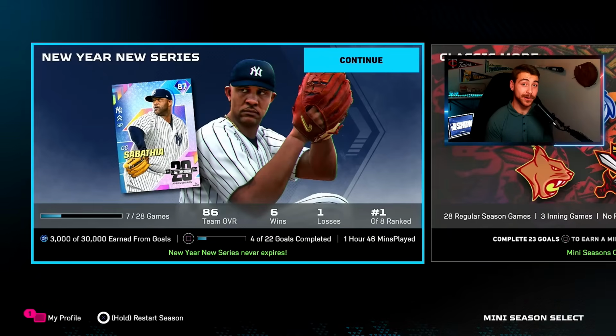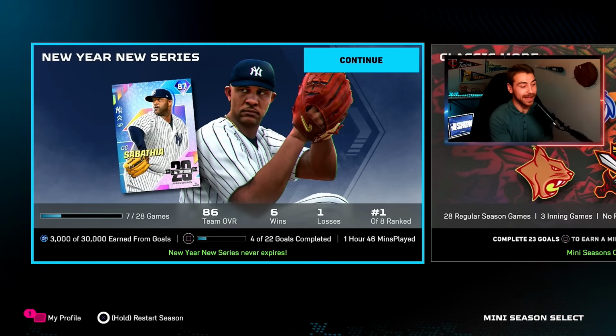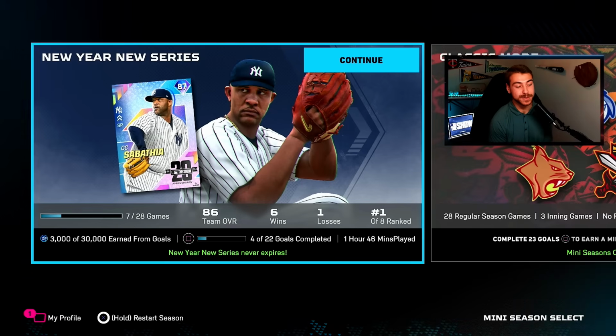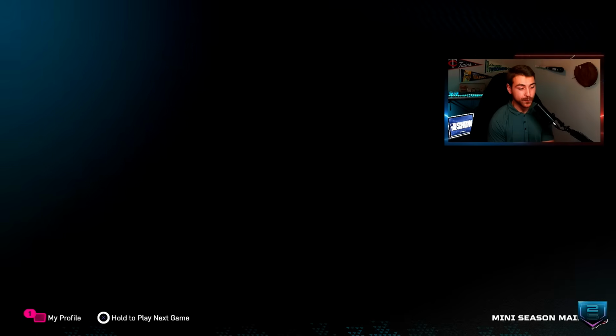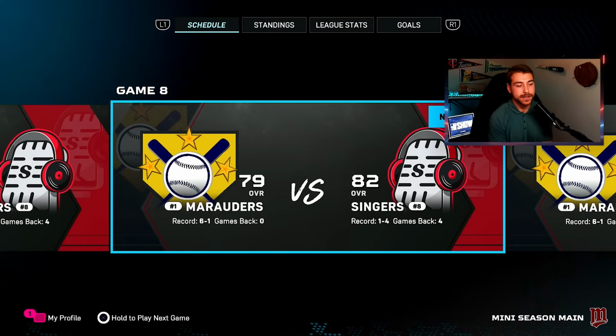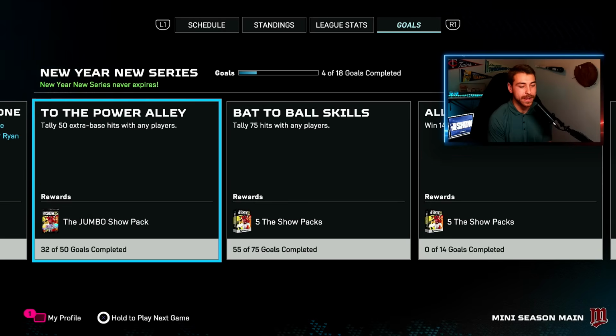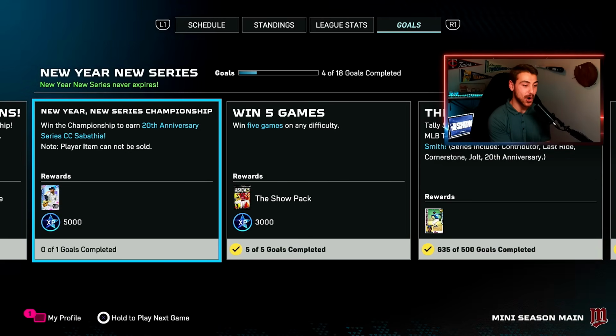We're talking about a lot of cards here because I think there's a lot of good ones that you can get from just playing. There's the mini seasons for CC Sabathia. I do not have him. One tip I want to give for you guys for mini seasons is to get CC, you're really looking at just winning the championship. That is how you're going to get the CC Sabathia card.